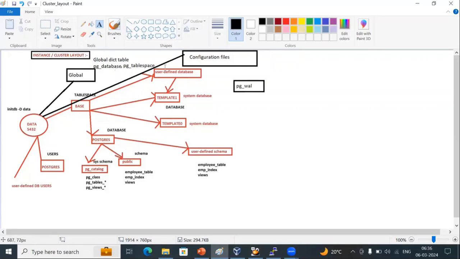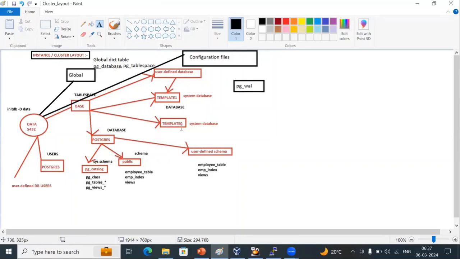Along with that, we can also have our own customized or user-defined databases. Whenever you create any database, by default it will go to the pg_default tablespace. Even the three default databases also reside under the pg_default tablespace.